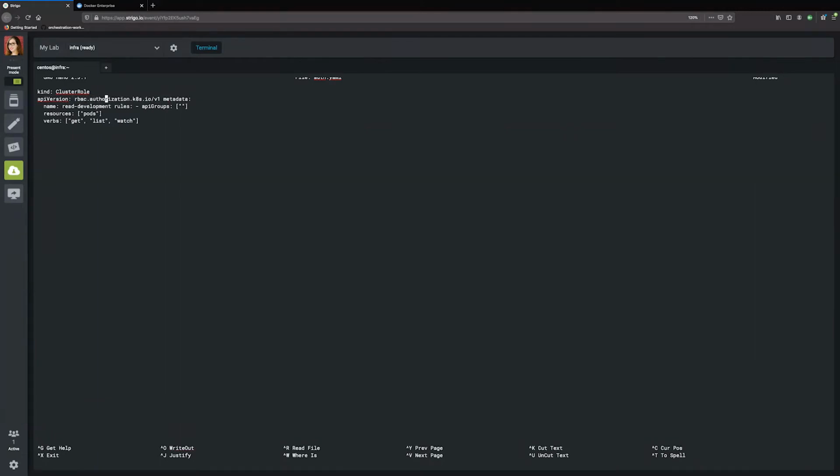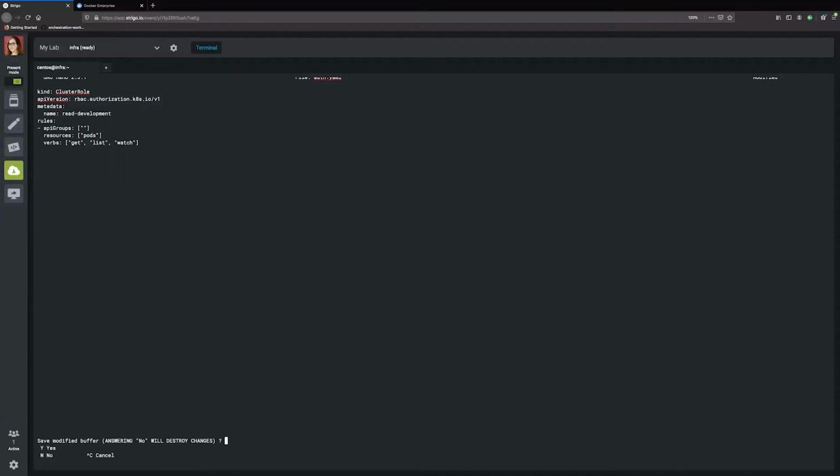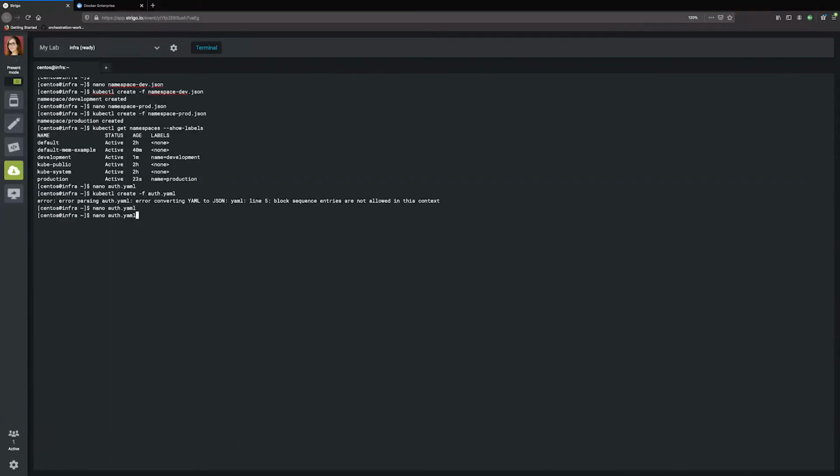And then bring roles back down. Ah, that's what it is, API groups. There we go. So that was created, right? We finished creating that role by running that kubectl command.